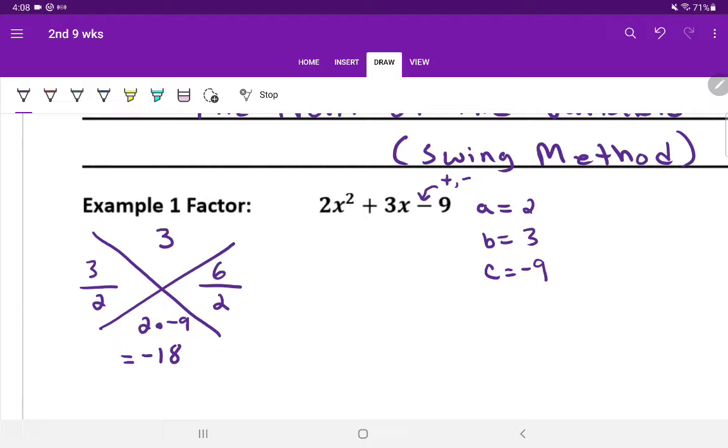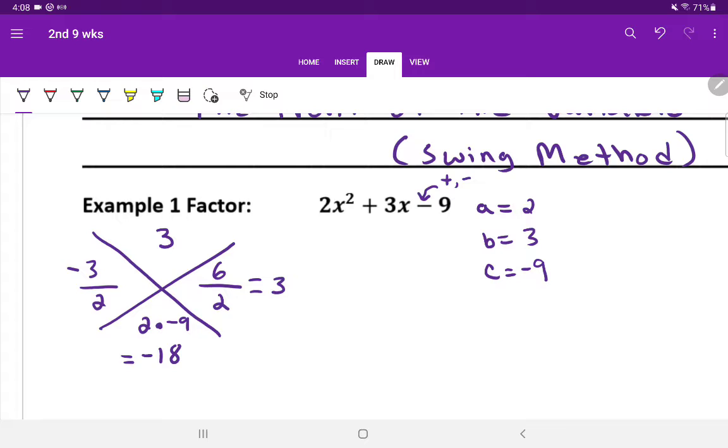The trick I use is that I have a 3 and a 6 to choose from to give a negative. I want my factors to be the same sign as my B value. So if I have a +3 for B, I'm going to leave my 6, my bigger factor, positive. That way, when I give 3 the negative and I add them together, I have +3 remaining. If I did it the other way, it'd be -3, and that won't be correct. It'll work on the bottom, but it'll be a -3 on top, and we need it to be +3. So reduce 6 over 2, which is 3. Then we can't reduce 3/2, so we'll just leave it like that.